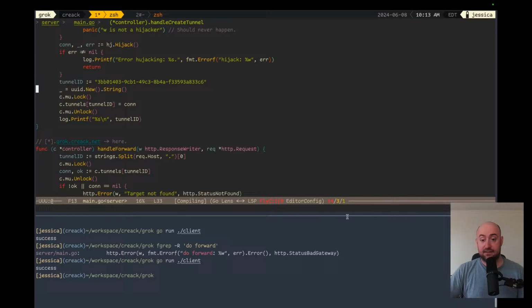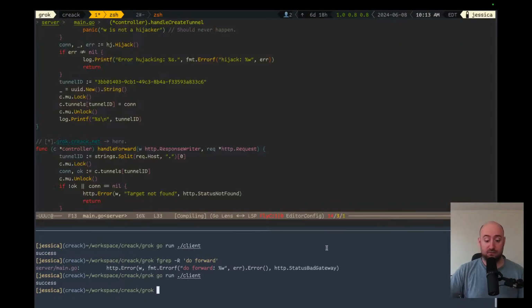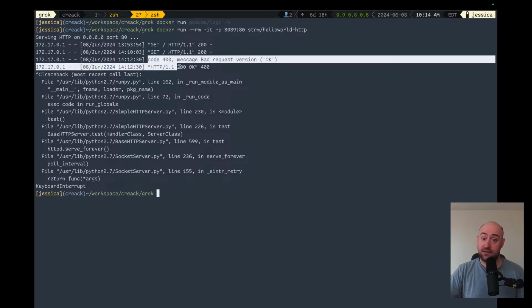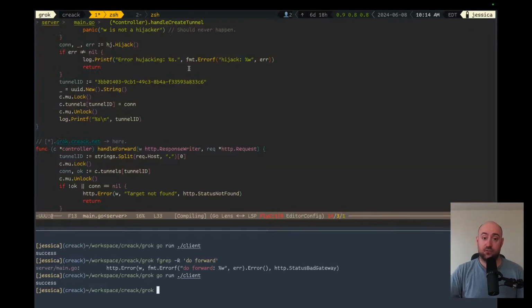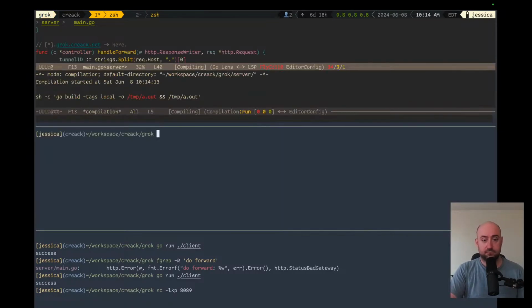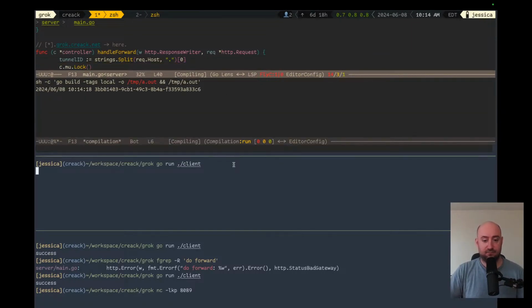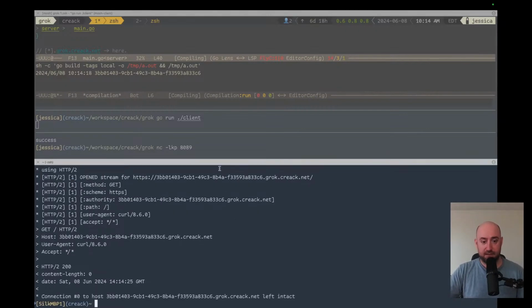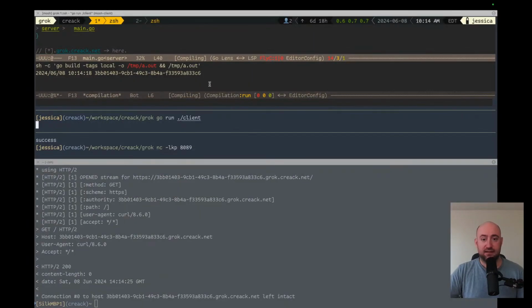We can just make it like this. All right, and then what I want to do is to kill this. Actually, we see that we did receive what we expected. But for now, in std-lkp, I believe it was on 8089. We rerun our clients, so we have the ID that we expect, and this time we should see something on our netcat. And we don't, because of course I removed it.